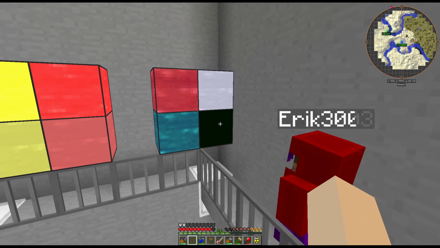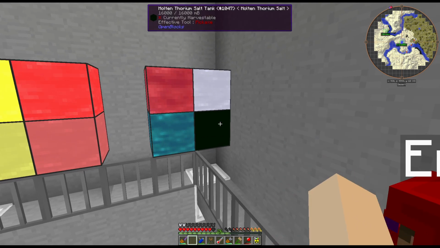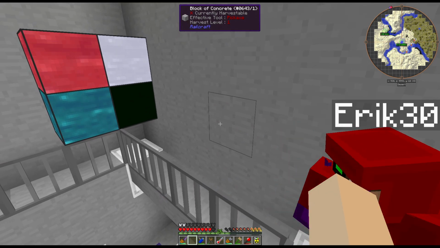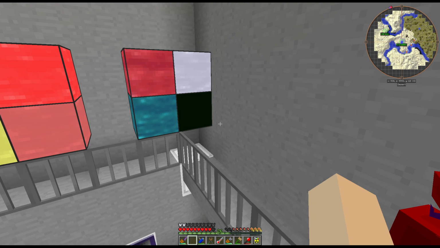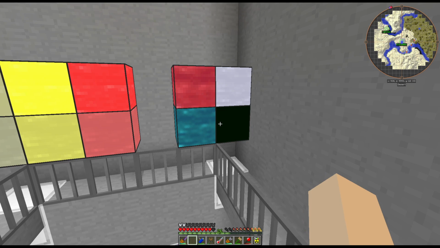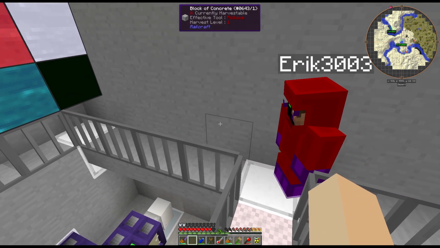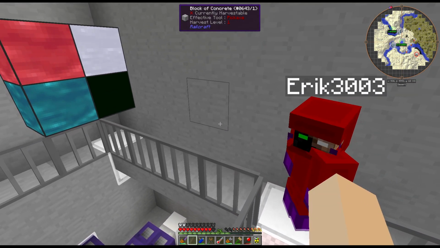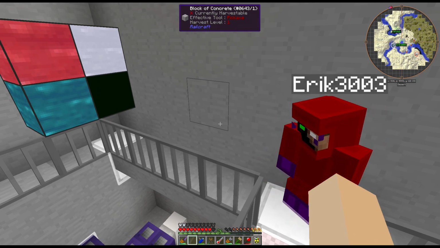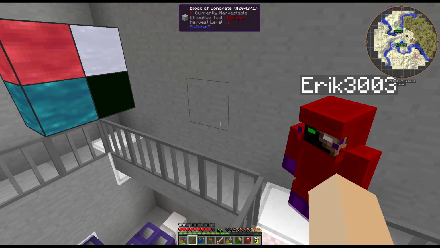Molten thorium salt, stat-wise, also didn't change, but it's now a bit easier to create, and your reactors will use up much less of it. Oh, okay. Previously, you would need something ridiculous like 35,000 thorium dust just to process one Naquadria rod at full energy output, max efficiency, which is a bit ridiculous.